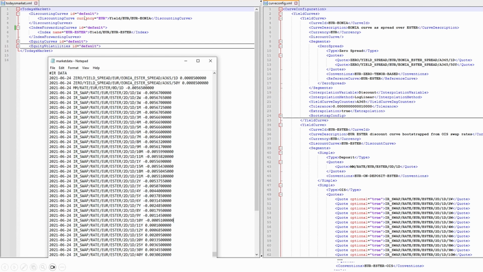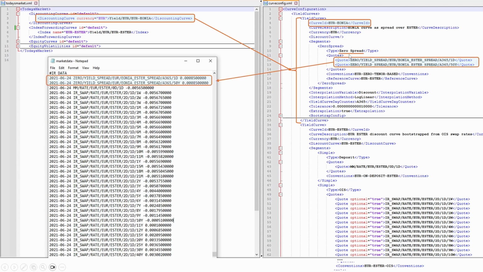First, the Eonia acts as the only discounting curve for the equity option, and it is in the curve config file in a yield curves node, as a yield curve node without an s. Its segment is of type zero spread, referencing 2 quotes in the market data file.